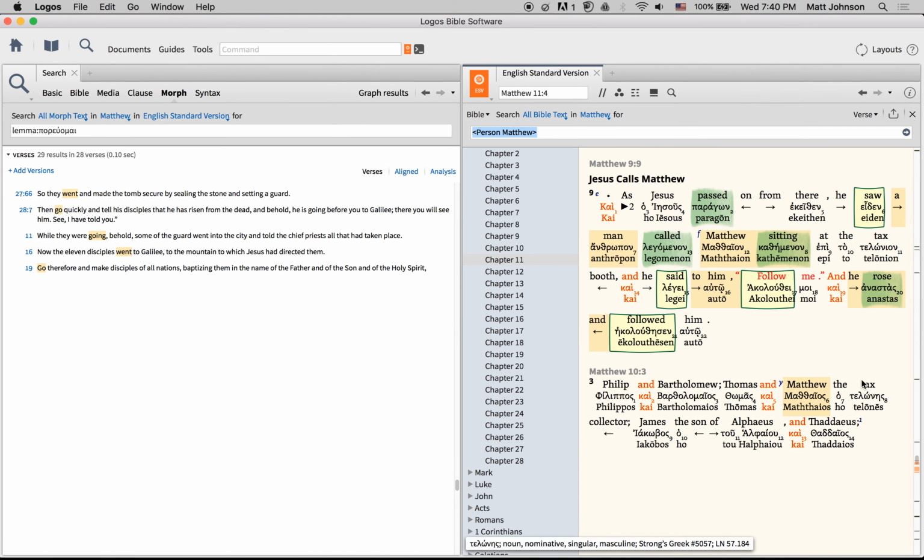But you'll see it's highlighted in kind of a darker tan, Matthew, to him. The pronouns that are explicitly Matthew, Logos has tagged. They'll do that with anybody in the ESV. So if you were looking for Peter, you'd see whenever he is referring specifically to Peter, same thing. But this gives you just kind of an idea of what you could do. You could follow the life of someone, or where the biblical author wants to stress that person's involvement more so than just one of the 12 disciples. So these are just some of the options with the inline text.